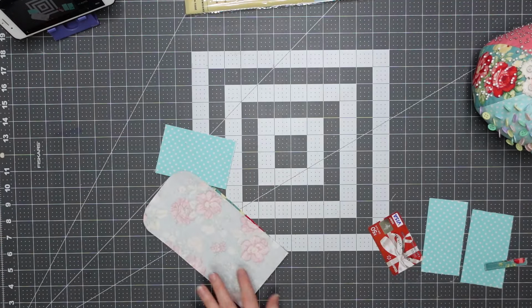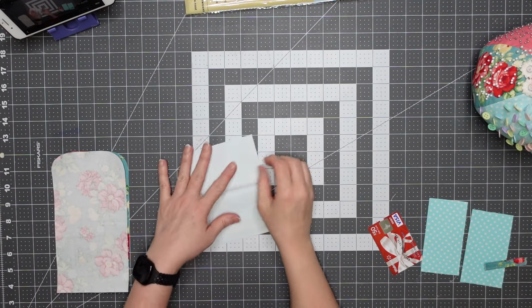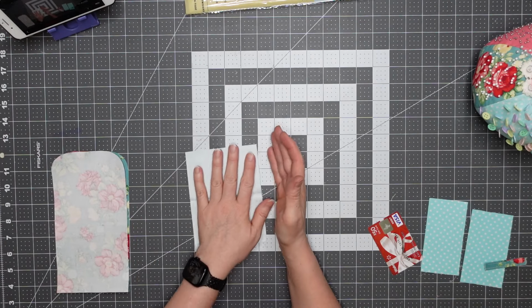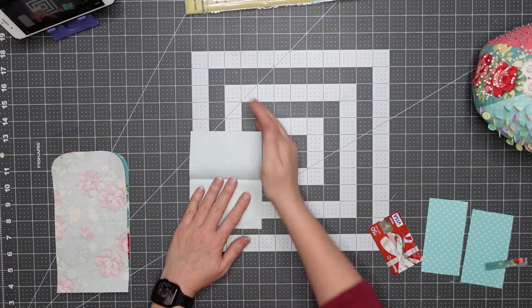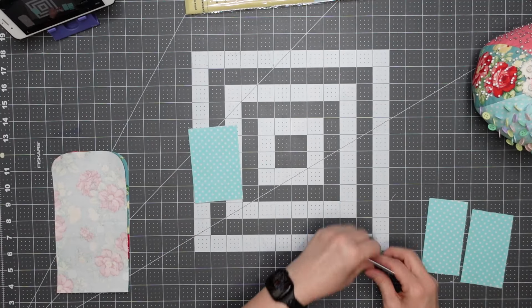So then I just took and used my ruler and cut out my squares. Ironed my interfacing, my squares, onto my fabric, and then cut around my interfacing to get my little squares here.